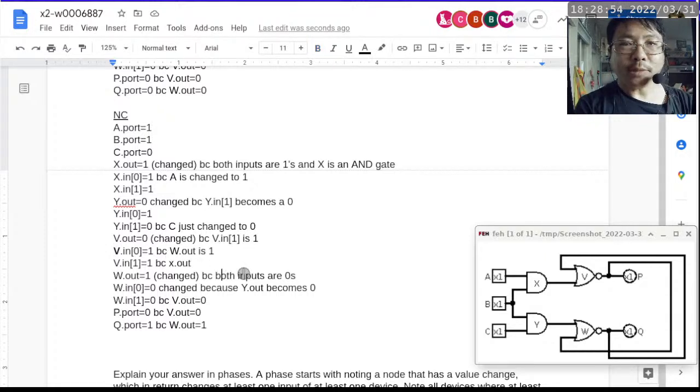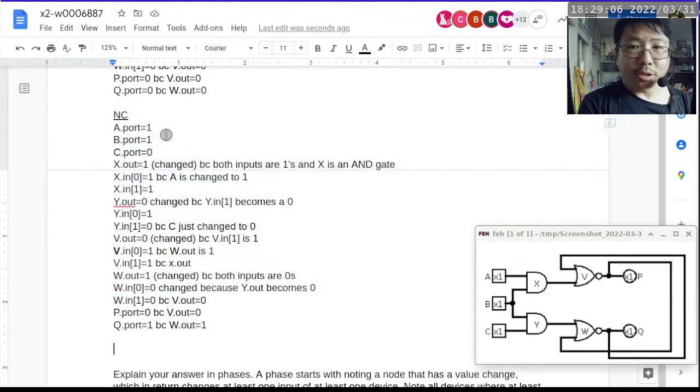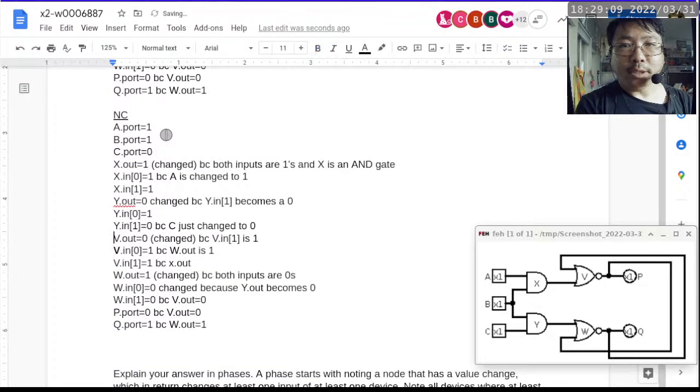All right. So now we have to move on to PD, because one component has at least one of its inputs changed. So now we have to look at the same component and ask whether the output of that component is going to change or not. Alrighty. So now we have to look at V.out. V is a NOR gate. And both inputs are 1s, so 1 or 1 is a 1, but since we have to negate it, the output is now 0, and it is unchanged, because both inputs are 1s.